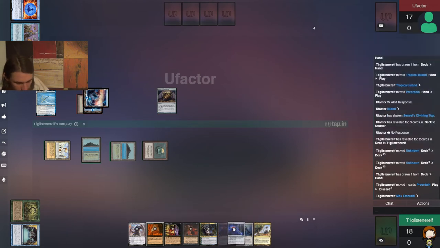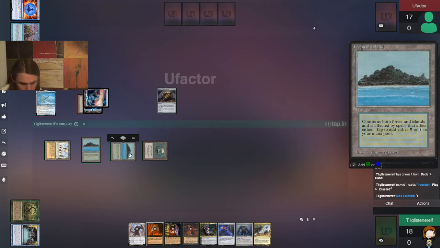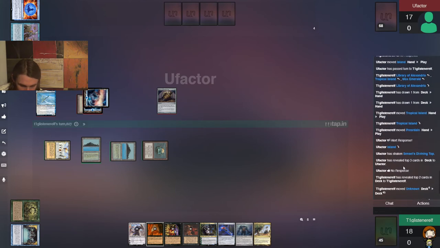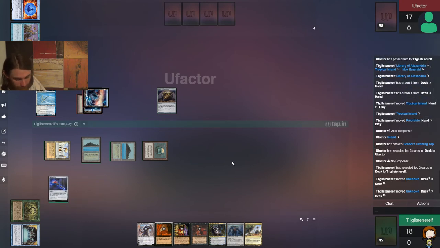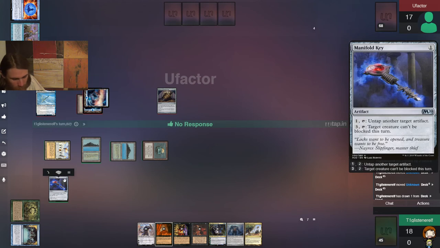Oh, I haven't played a land yet this turn. I haven't played a land yet, have I? I played a Mox, didn't I? No? Oh, wait. I don't remember what I played. Oh, we have a log. All right. So we went Liberate, draw, move Tropical Island. Aha. Okay. Yeah, we did. I forget that sort of thing, unfortunately. Sorry. So they've pretty well represented that they don't have Mental Misstep. So the Manifold Key should be safe.